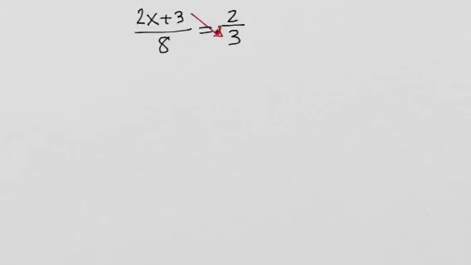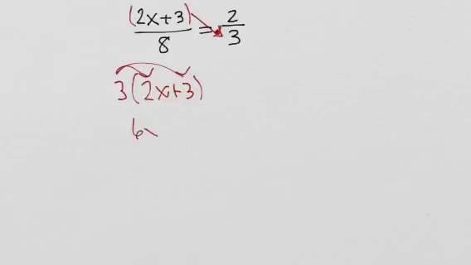Now the problem with this is this term over here on the left has 2 parts. It's called a binomial. When we multiply something with 1 part, this 3, times something with 2 parts, the 2x plus 3, it's going to act like something that you recognize if you just put the parentheses around the binomial. It's going to be the distributive property. Essentially going to multiply both things times 3. So that's going to get me 6x plus 9. Well, now the other direction should be a little bit easier multiplying. 8 times 2. Alright, now just like the last one, we're going to solve.